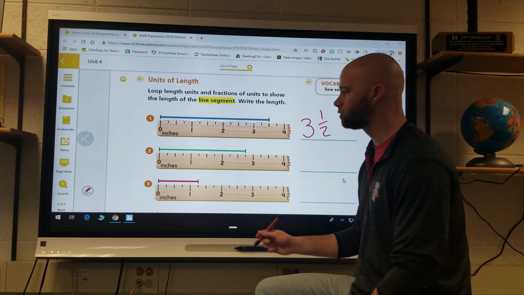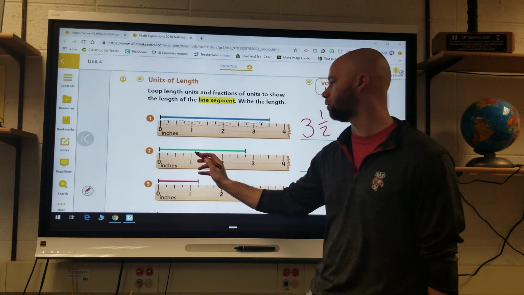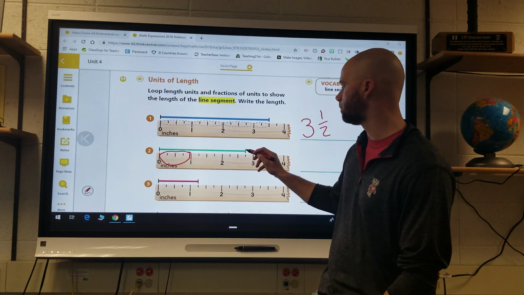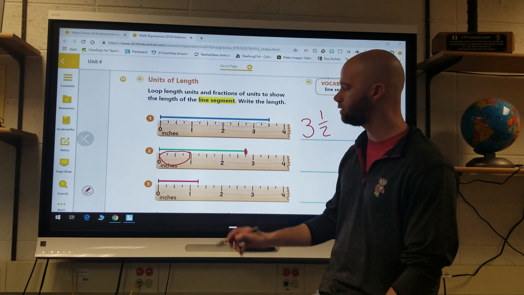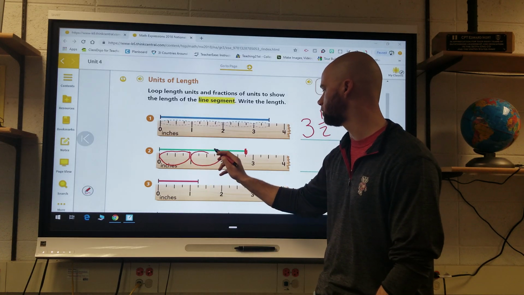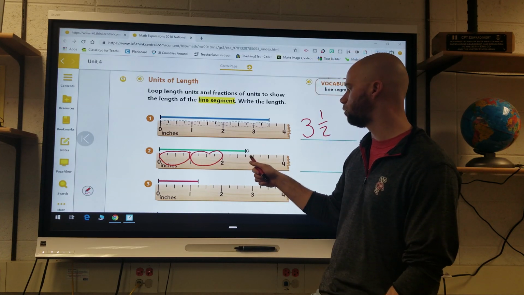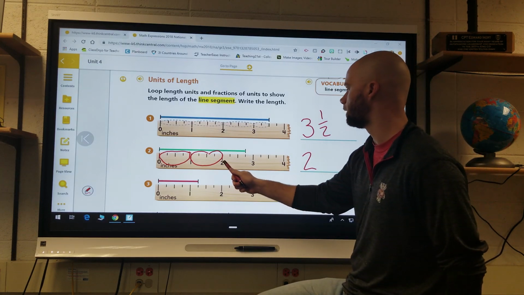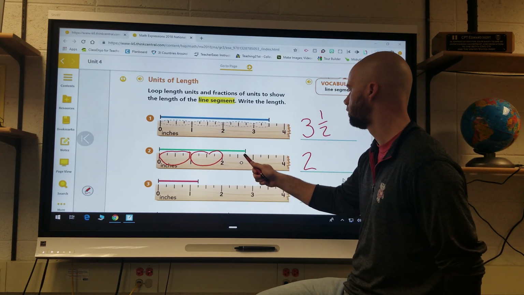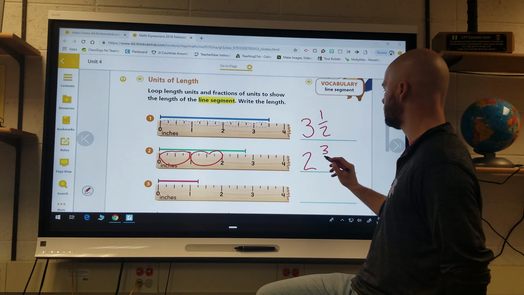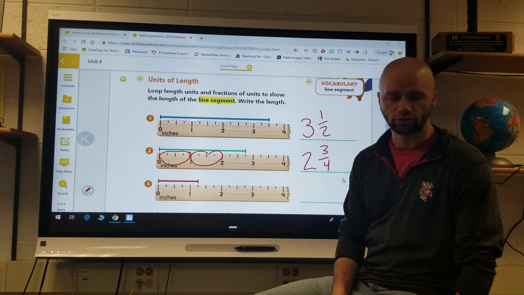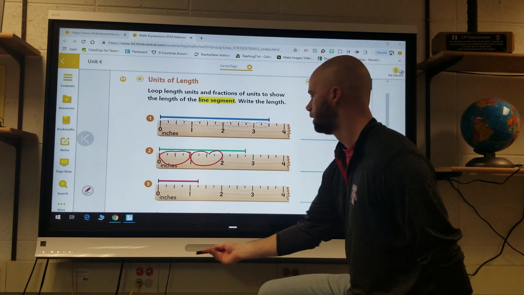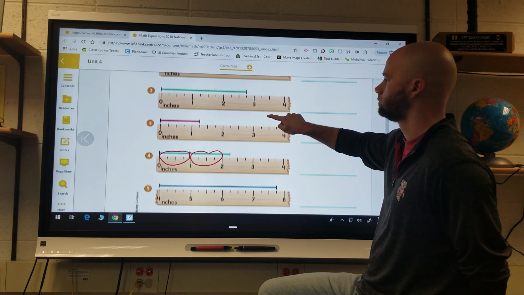All right, so our next one, you're going to loop on your own. So we've looped 1 whole inch. Remember, right here is where we're going to, is the end. We loop 2 whole inches, and we're not going to loop a whole 1/3 inch. So I know my whole number here is going to be 2. And then I'm going to go 1, 2, 3. So 3 out of 4. So 2 3/4 is that one. Okay. All right, number 3 then.